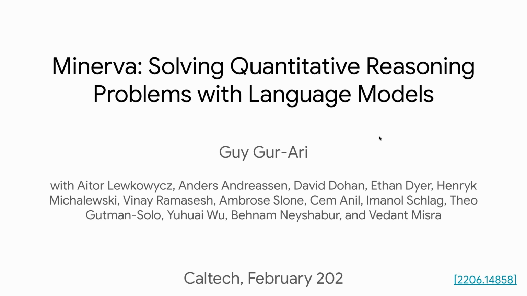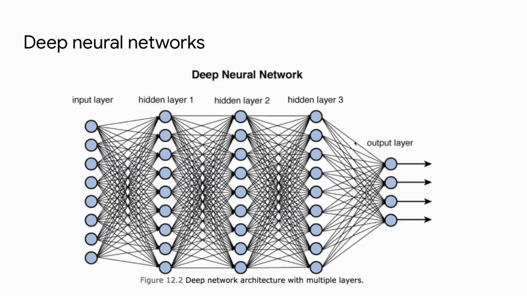I'll tell you about Minerva today, but because this is a physics colloquium and it's really a machine learning talk, I'm going to start by covering some background so that I hope the rest of the talk will be somewhat coherent. So I'll really start from deep neural network basics. What do we mean when we talk about deep learning and deep neural networks? How do we build them? How do we train them?